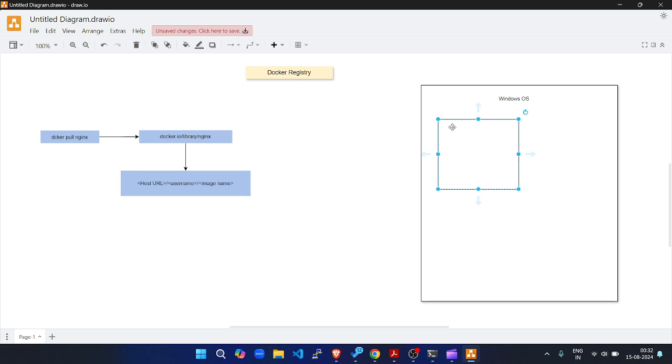This is a container only. Style. Docker registry container.